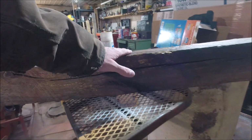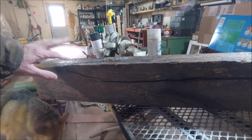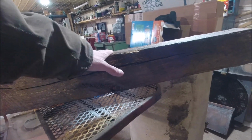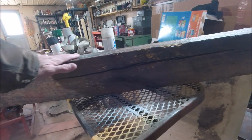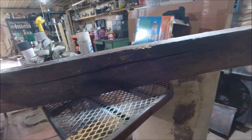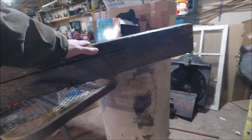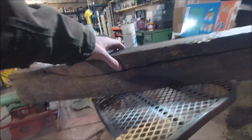I put about 2 coats of boiled linseed oil on it, let it dry most of the way. I took a hand wire brush and wire brushed it. Not too heavy. You don't want to use an angle grinder. But just took a lot of the dirt and looseness off of it and kind of cleaned up the pores. And then I blew it off with an air wand. And then I came in with a paintbrush and boiled linseed oil and just applied approximately 2 coats to it, filled in any spots that I thought were a little light. And it seems to be doing all right.